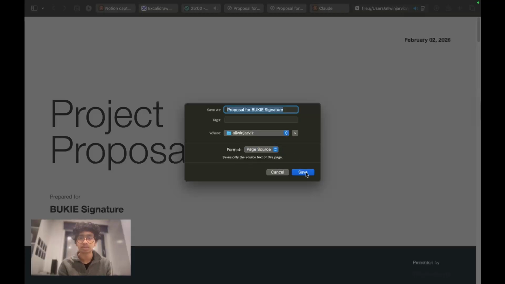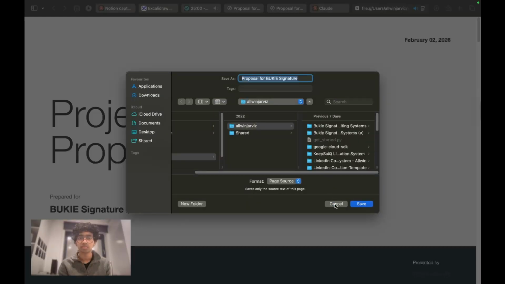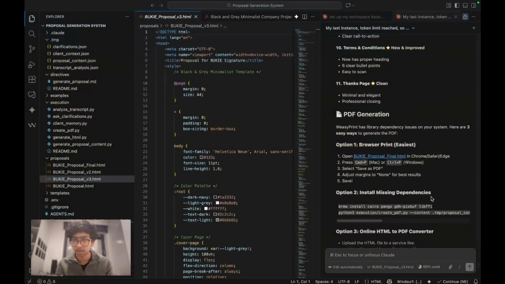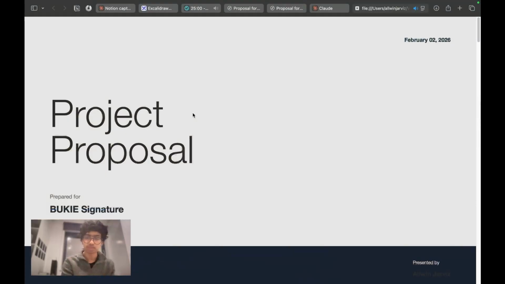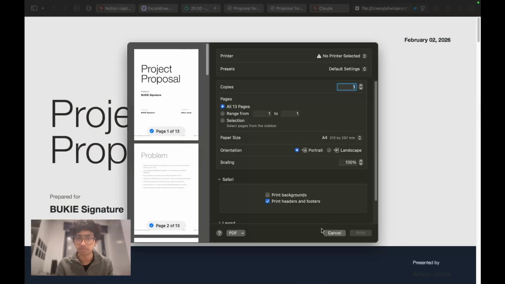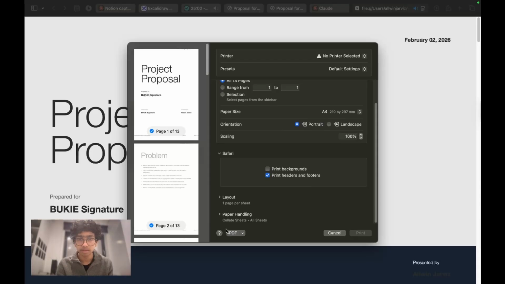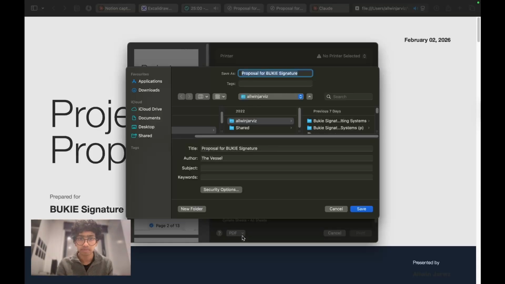Page source. No. Okay, let's get back and see how we can do it. Command P, that's what I did. It takes me to the print page, and I just select PDF. Oh, there we go.